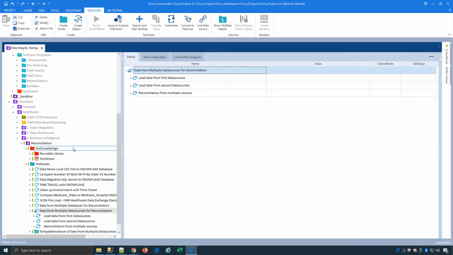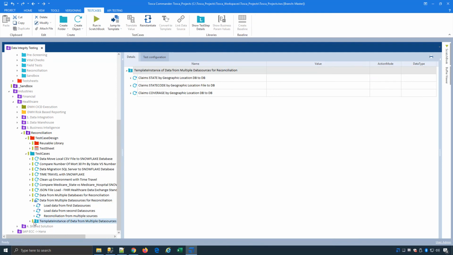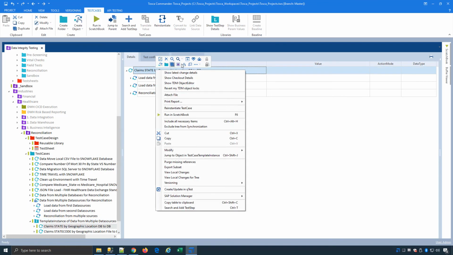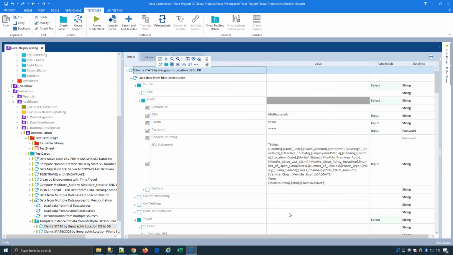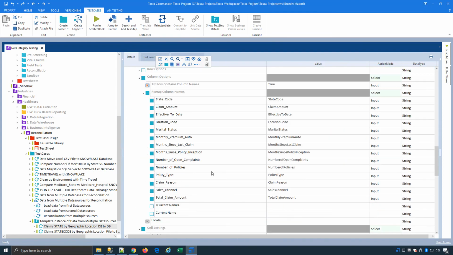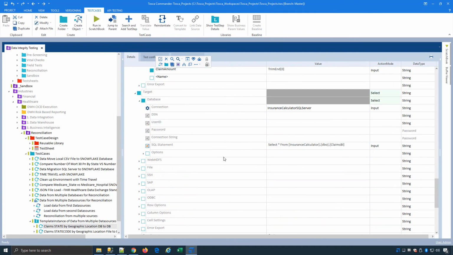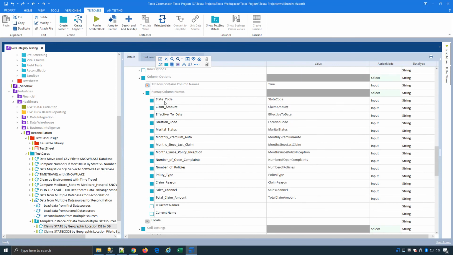I'll just remove it for now. And the end result was it created 3 separate tests for me, which are those 3 columns you saw in the data sheet from that side. If I go into my first one, it'll have all the actual query and everything that it needs to run at runtime. But from a maintenance perspective, I'm not coming into here to maintain it. You can see here as well, there's my mapping from source to target. It pulled this from the data sheet.